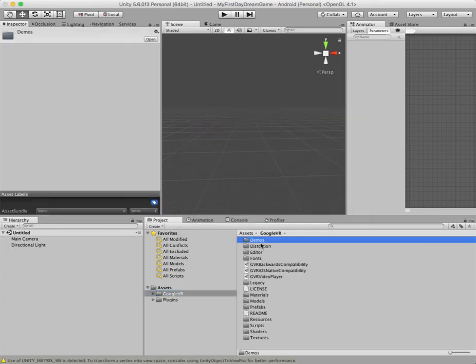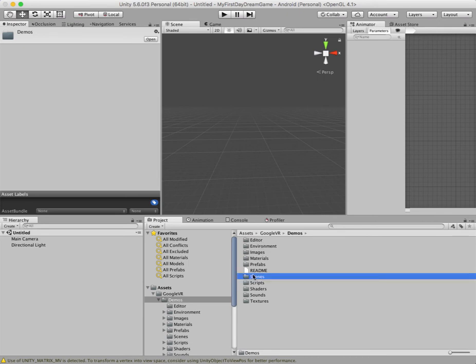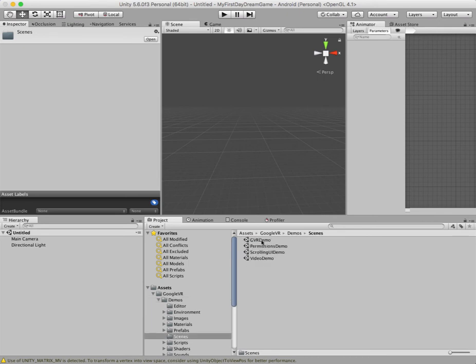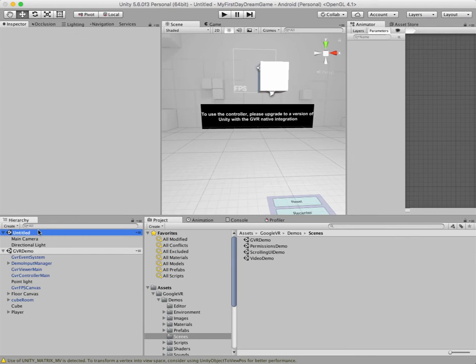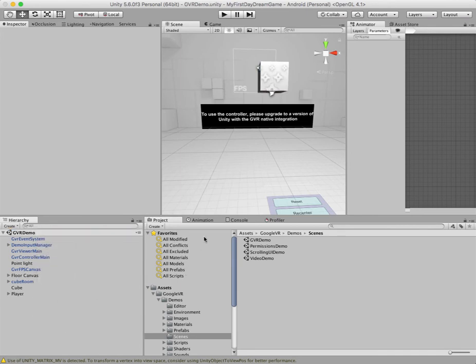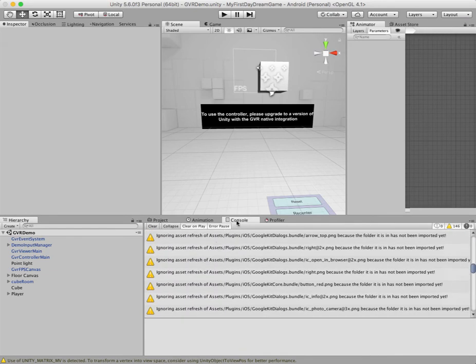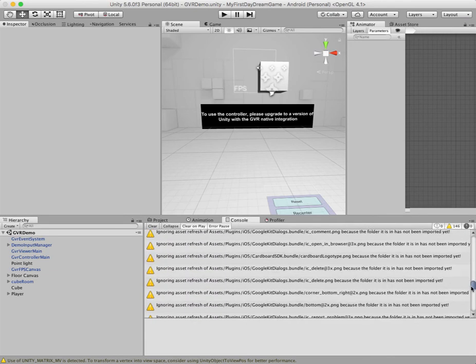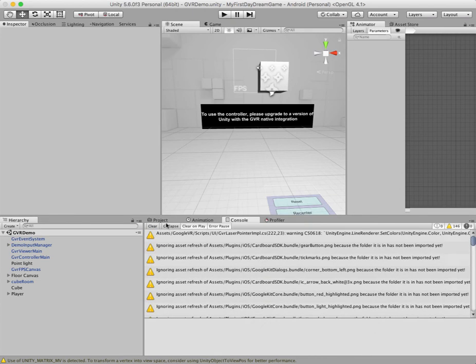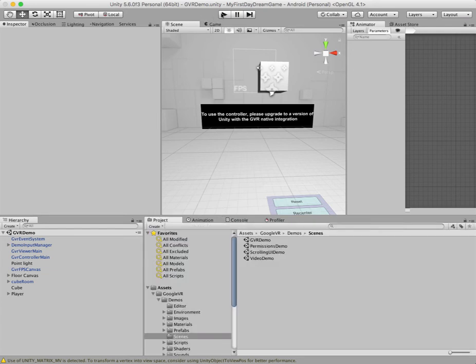Alright, let's try this one more time, eh? Let's go to scenes, GVR demo, and let's hit remove scene for this old scene. And we're back to exactly what we were before. So console shows us errors, by the way, and just general information. You don't need to worry too much about that. I've got a feeling we could remove the iOS stuff, but it looks like it's ignoring it, so we'll leave that. And let's hit play.